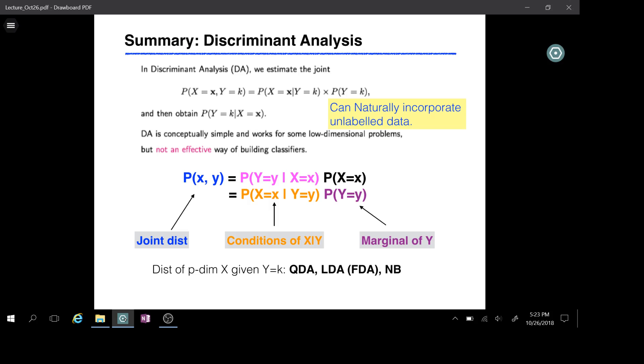So let's get to this page where I have at the end of my last lecture. At the end of lecture, I summarized that discriminant analysis is conceptually simple and works for some low dimensional problems. But it won't be very effective if your problem, for some complicated classification problems. And especially, it won't work very well if you have data like Lending Club, where your features are a lot of mixture of categorical variables and numerical variables.